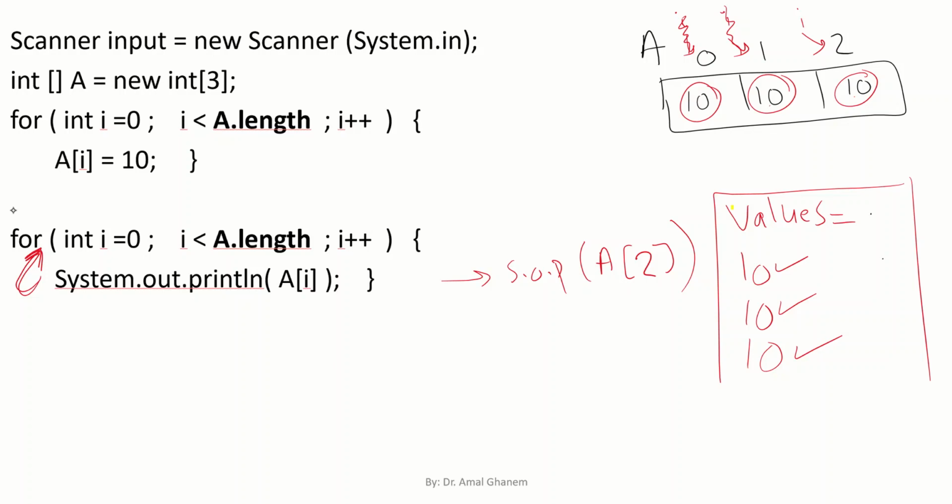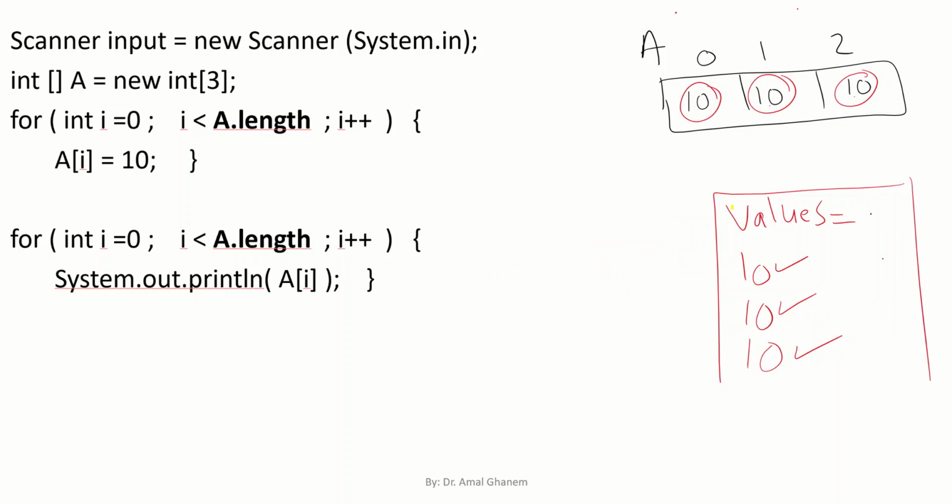The last time when you go within your for loop, I will be incremented and I will reach a value 3. 3 less than 3 false, it means you have to stop your loop. So your I was moving from 0 till the end of the array, 0, 1, 2. And each time you say system.out.println A of a specific location, and that's why you are printing the elements inside the array.